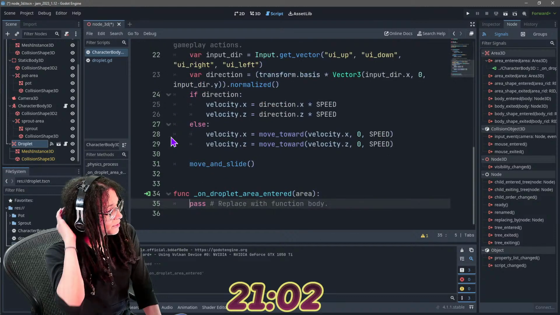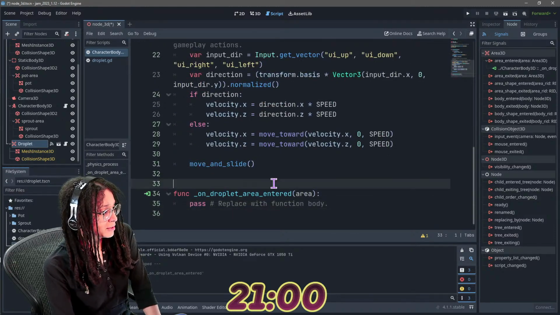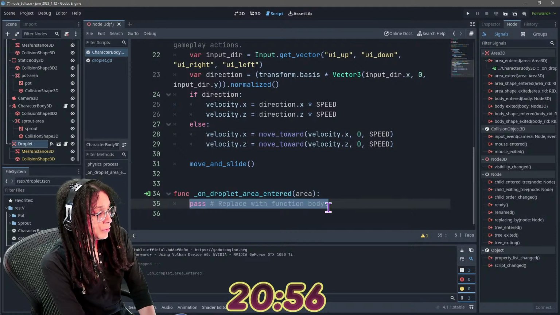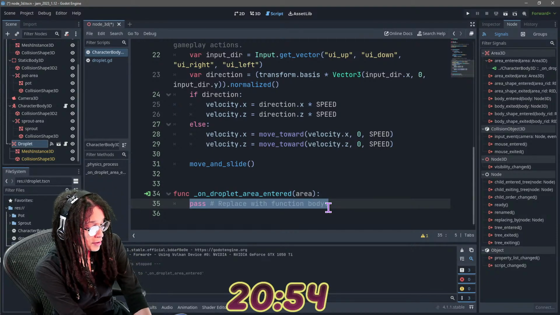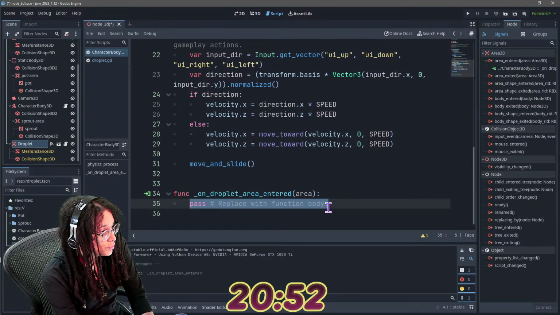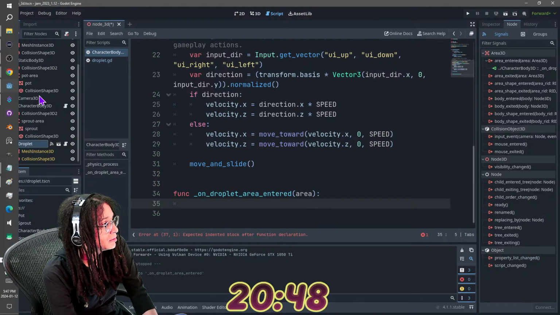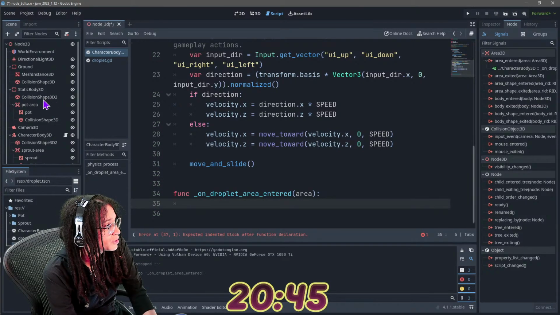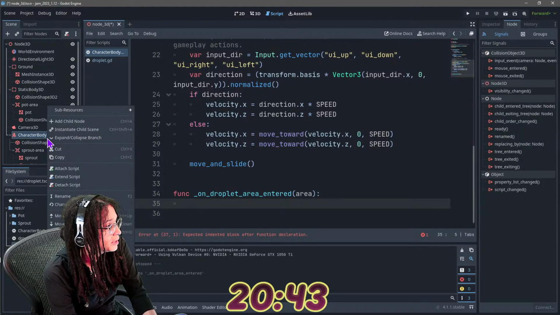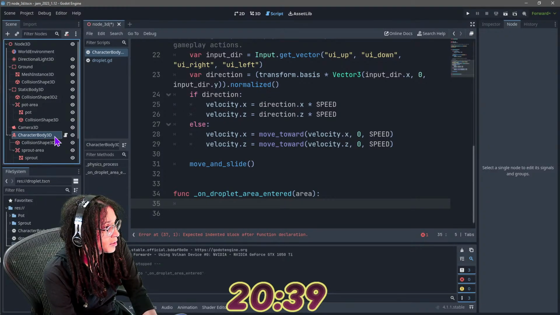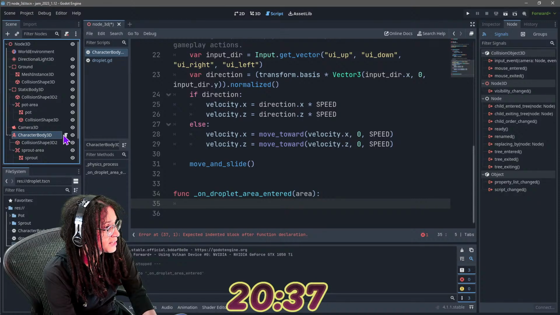What's gonna be hard about the droplet is getting it to spawn in certain places. I'm gonna have some trouble with that. When this area is entered, I want it to update. We're gonna put a script on the character where the script is already on the character. We want it to increase the size of it.